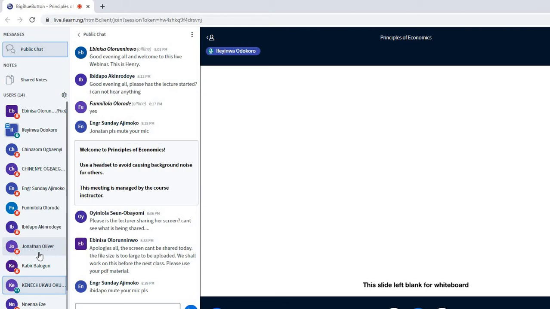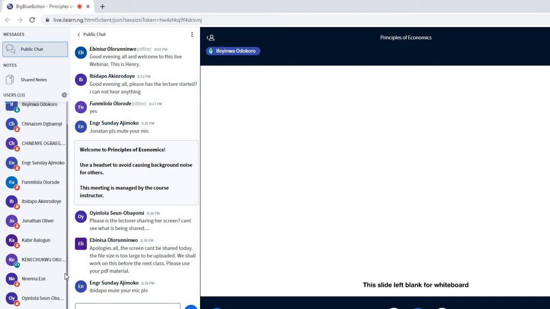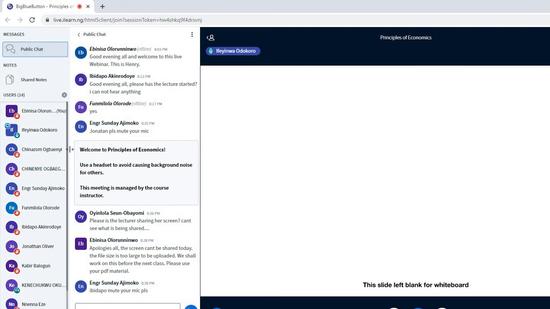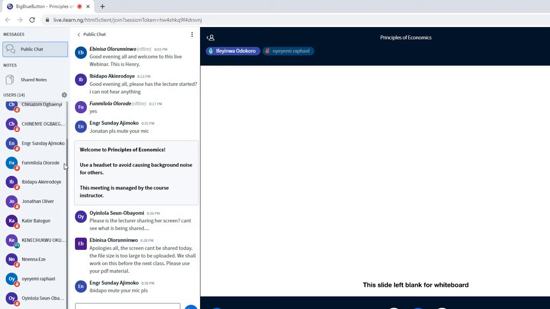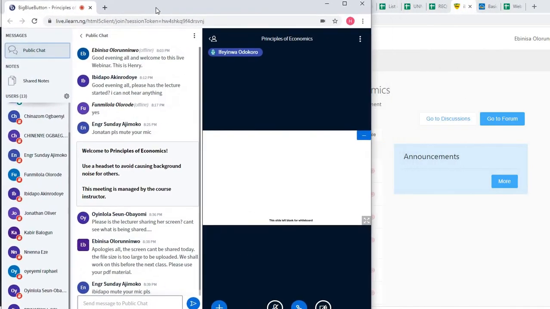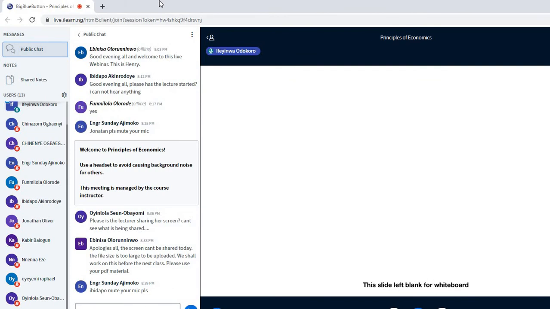So you also have the determinants of supply, which are the price of the commodity, price of other commodities, cost of production, etc. For the price of the commodity, like I said earlier, the ultimate goal of a producer or a supplier is to maximize profits. So the willingness of a supplier to supply higher quantities of commodities at a higher price is justified, because the producer wants to maximize profit to the fullest. In other words, the higher the price of a commodity, the higher the quantity that will be supplied at the market, and vice versa.